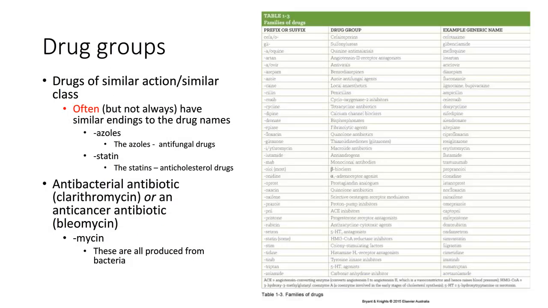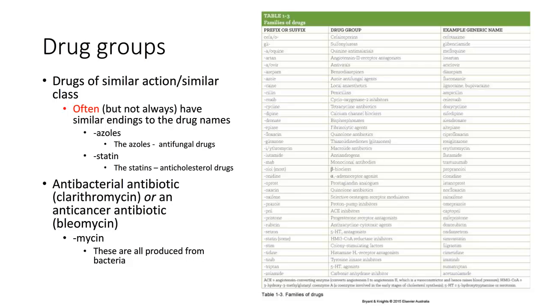Now, the table that's on screen at the moment will be in very small print, but it is actually in your textbook, so you don't need to print this out large. Just go and have a look at your textbook for that particular table. The reason I've put it there is so that you can notice the namings that are occurring. Most drugs within a similar group have similar name ends or prefixes to their names.